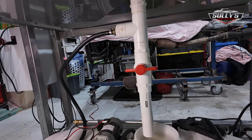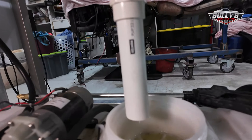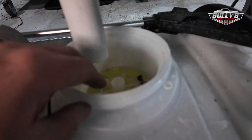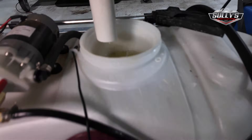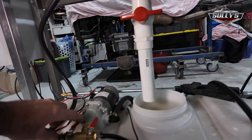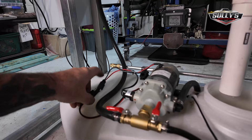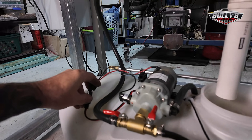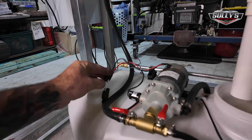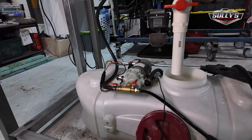What I do is turn the main drain off. It's just PVC pressure pool pump pipe going into the top of this tank. In the tank there's a gauze to catch all the crap — when you're cutting, all the swarf and stuff gets stuck in there, and you can take that drain out and clean the swarf out, which keeps your tank clean. To fill it, I shut the main drain valve and open the fill line here. I'm going to get a switch and put it in line instead of this plug arrangement.